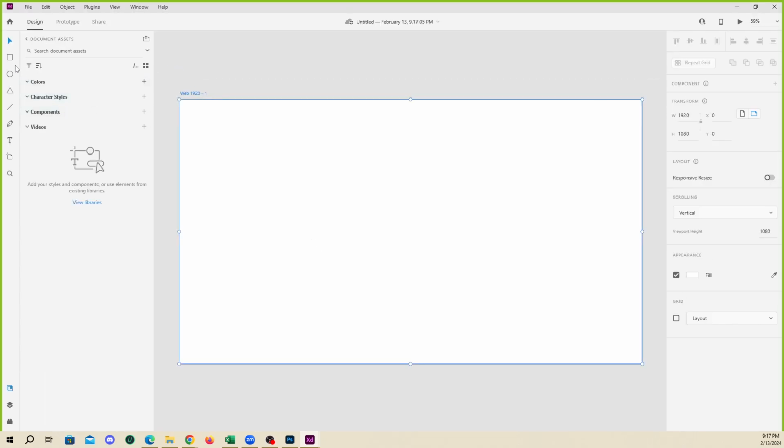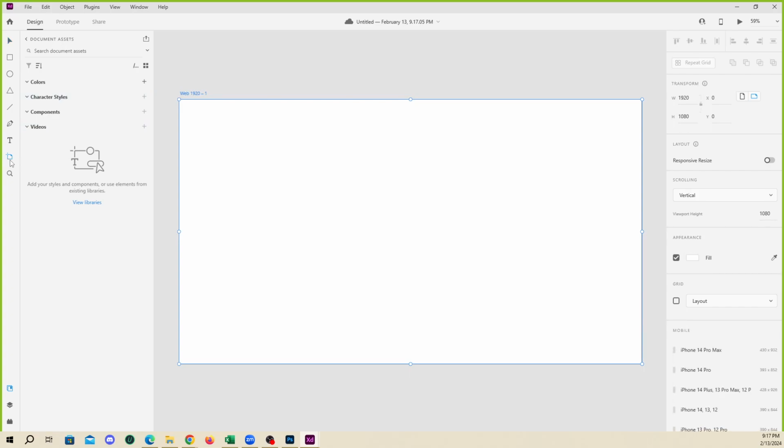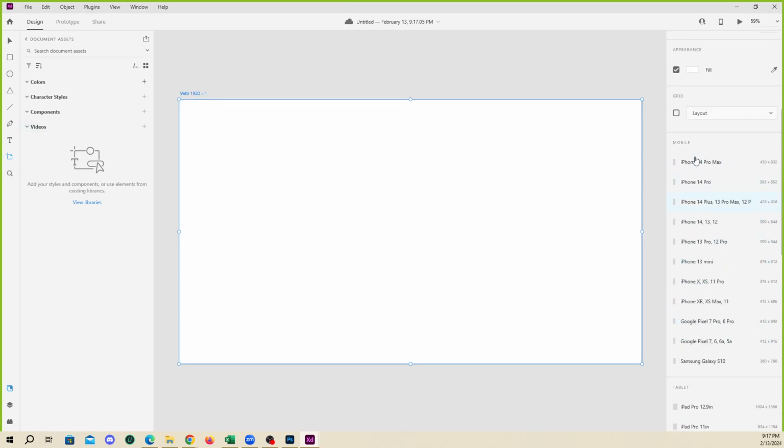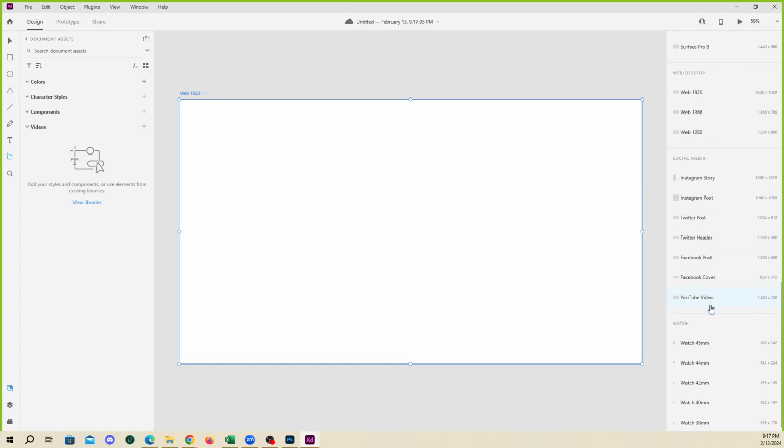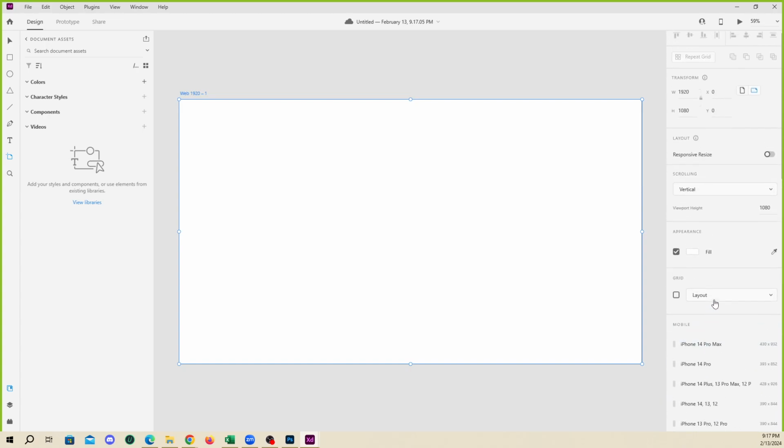But basically it's got tools to draw out your. First of all, you could choose your artboard size if you click the artboard tool. Actually, I don't know if it's called artboard tool. It is artboard, and you could pick mobile sizes, desktop sizes, tablet, social media.